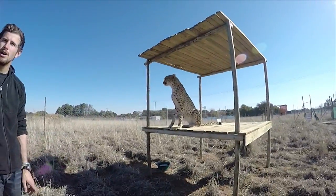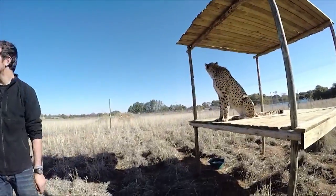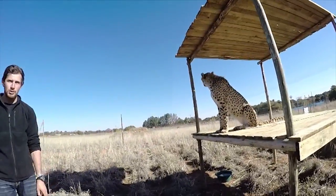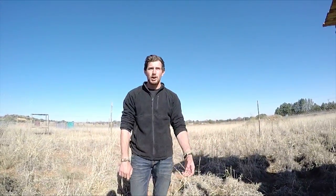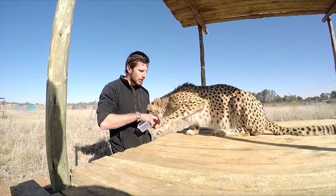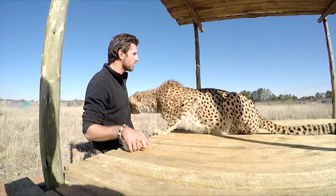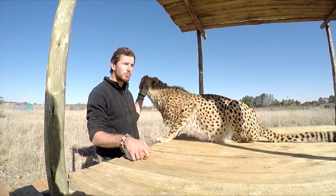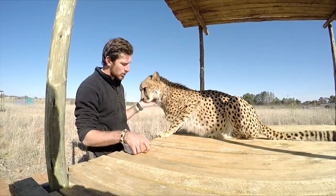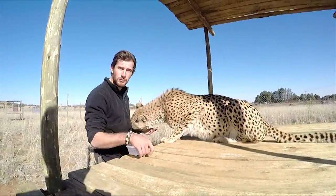Some cats, especially if there's a lot of distraction around them, will look around and not really focus on you. Take them away, get them focused back on you, and then do it. As soon as you pinch them and they move quickly, the needle can scratch them inside or break. You want them to remain still — do it perfectly so you feel comfortable the cat will hold through it.